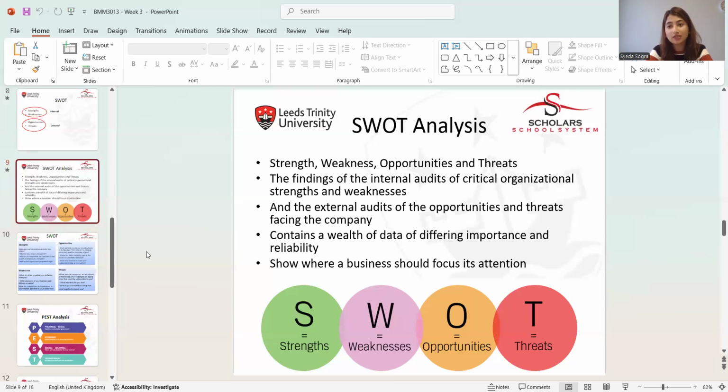Based on the SWOT analysis, an investor can make a decision whether they will be willing to invest in that company or do any partnership with a company or not, because they will be able to understand and analyze the strengths and weaknesses, that means the internal factors, as well as the opportunities and threats they might have, which are the external factors. Based on that, they can decide whether the investment or the partnership would be beneficial or not.